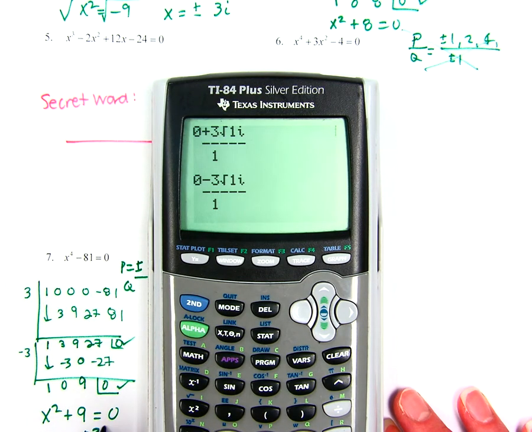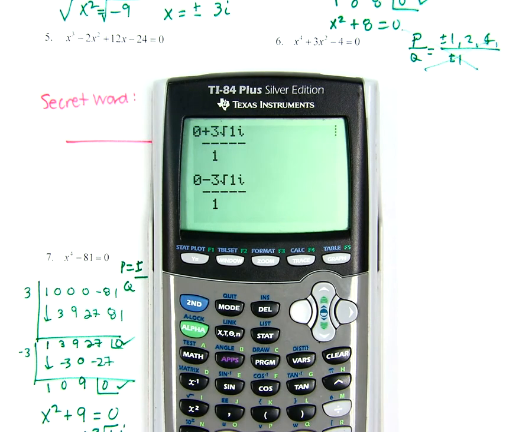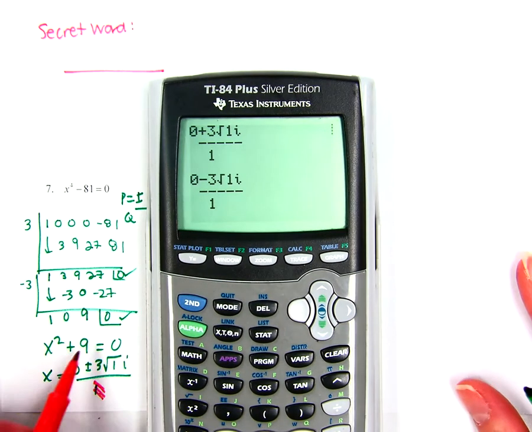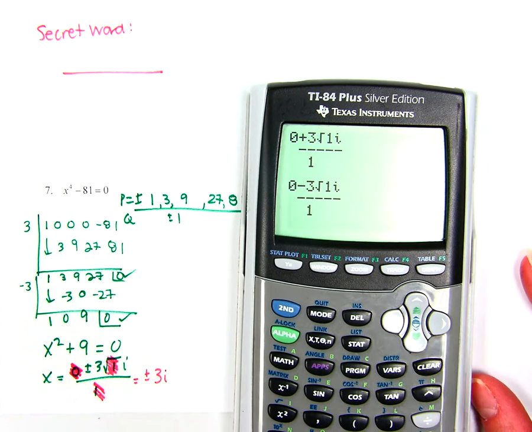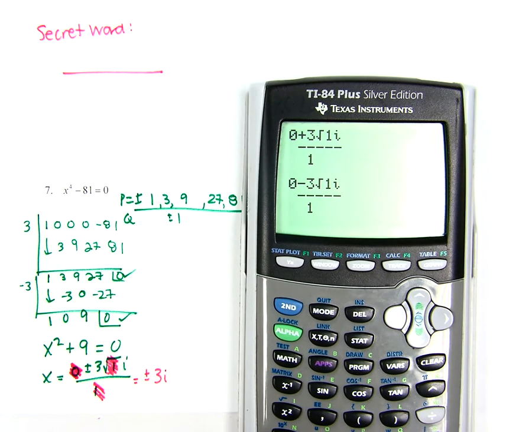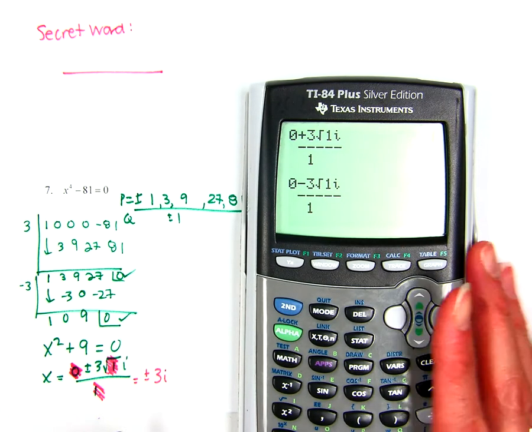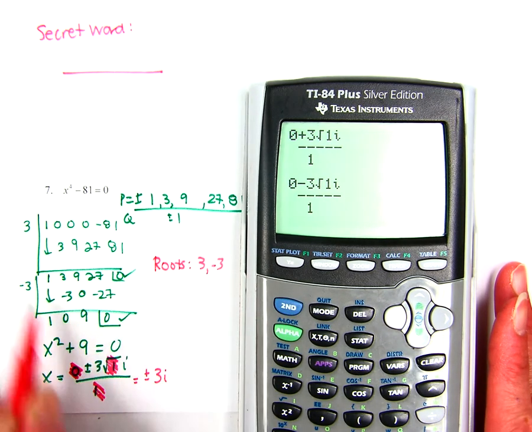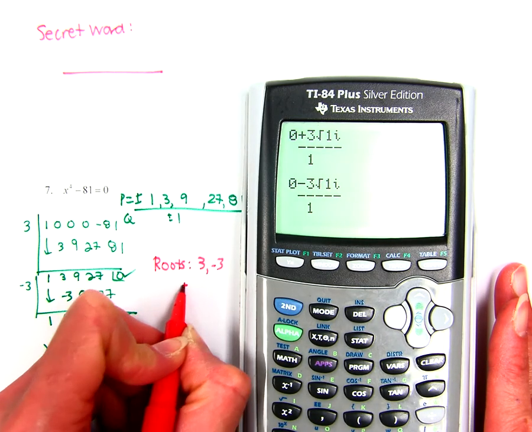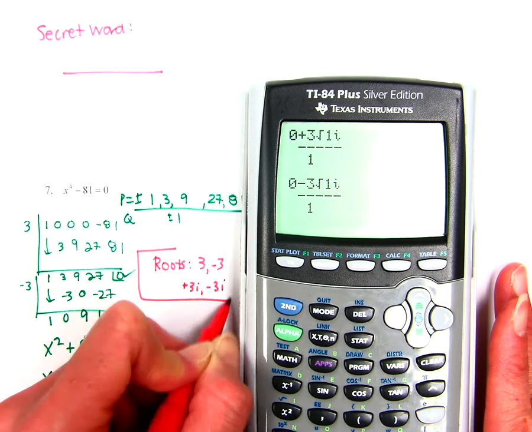And you get 0 plus or minus 3 root 1i over 1. So remember, you don't need to say divide by 1. 0 plus anything is just that thing. So plus or minus 3 root 1, what's the square root of 1? That's 1. So all this is really just saying plus or minus 3i. And I know it's kind of crazy. I'm not sure why whoever programmed this couldn't get rid of the square root of 1, but that's how it works. So we should have 4 solutions. So my roots are 3, negative 3, right, from earlier, and we looked at our graph, positive 3i, and negative 3i. So there's your 4 solutions.